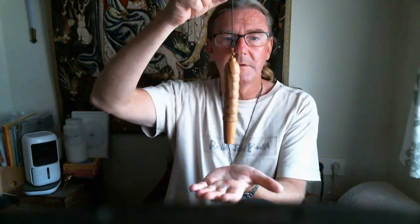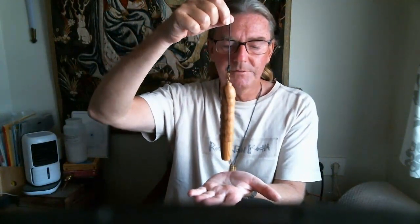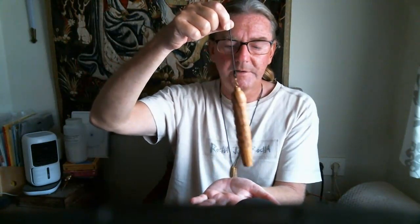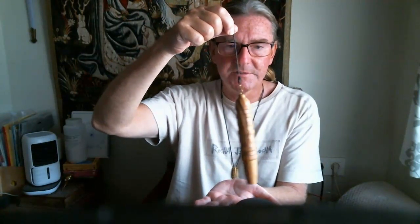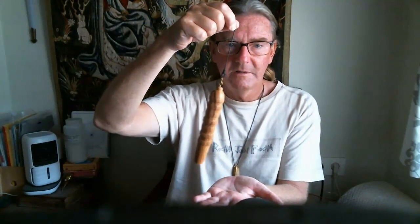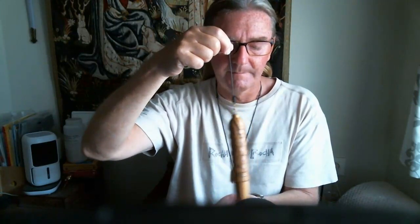So again, to deliver that remedy, allow the pendulum to swing. Notice how this one is swinging in a much more vigorous clockwise manner than the previous one. So this one's doing some work and delivering the energy of that remedy to me as it swings.